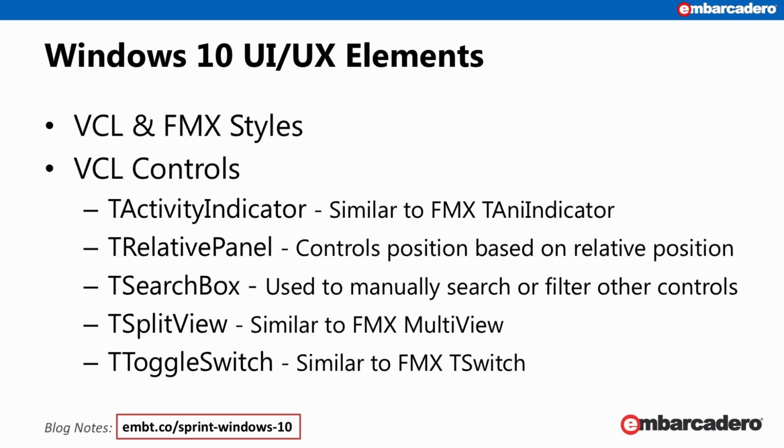But we have the new VCL and FireMonkey styles for Windows 10. New VCL controls like the activity indicator, which is similar to the FireMonkey animation indicator. The relative panel, which controls positions based on relative position, which is really cool. The search box lets you manually search or filter other controls. The split view, which is similar to the multi-view, it gives you this ability to have this expanded and contracted user interface, like a menu that comes from the side. And the toggle switch, which is just similar to the FireMonkey T-switch.